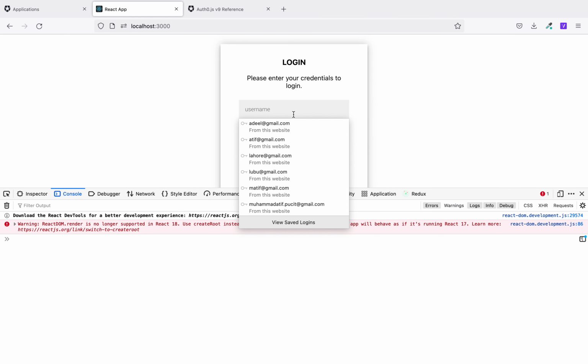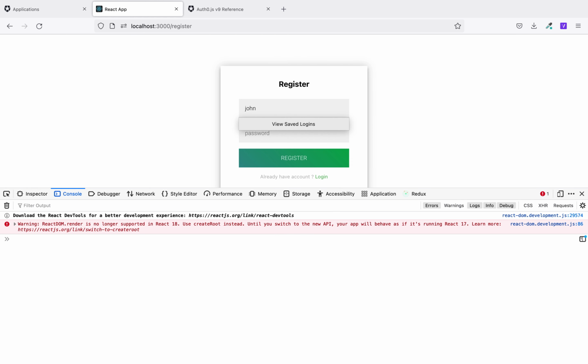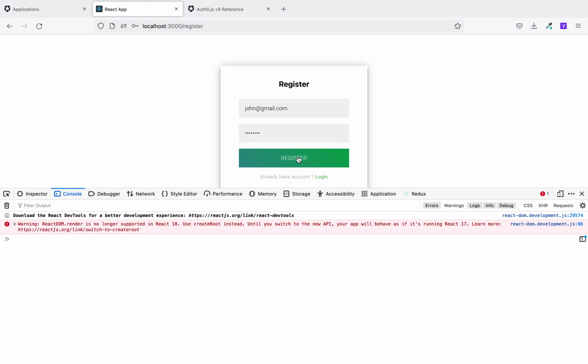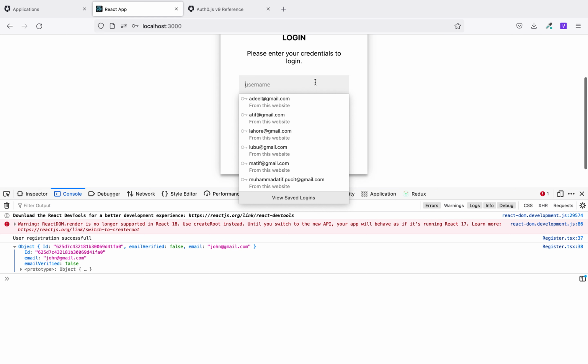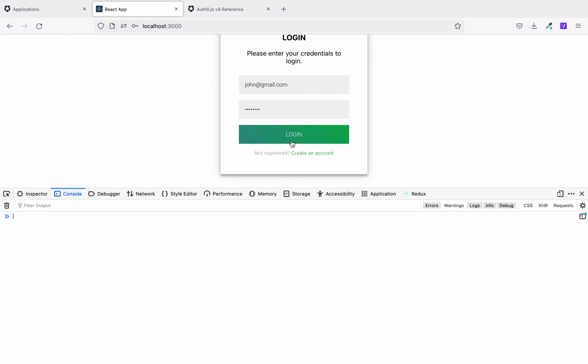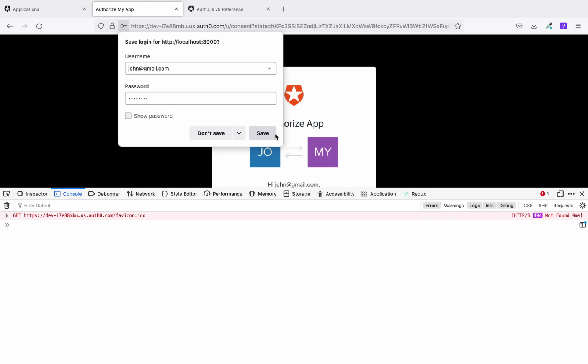Let me create a new user, john@gmail.com, and the password is basically password. Register, and yeah, the user is registered, and let me log in with this user. So John and password. It will first go to the auth0 permission dashboard.